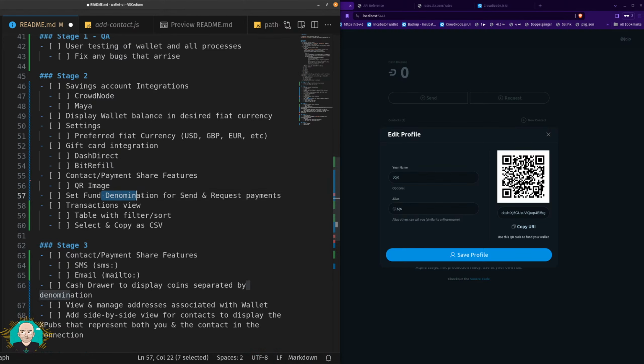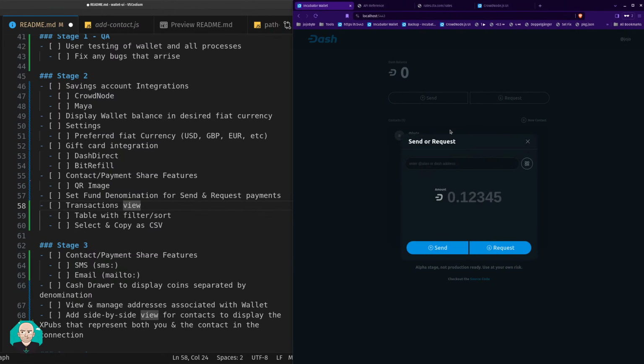All right, so, set fund denomination for send and request payments. What does that mean? Denomination for send. Set fund denomination for send and request payments. That almost sounds like a coin control thing.